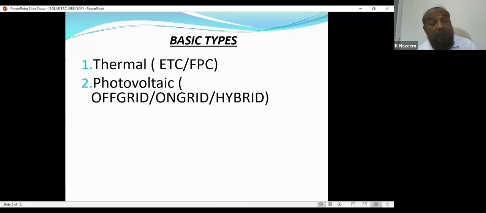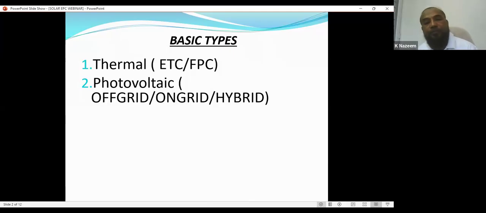Note my words. The solar energy is synchronized with the grid, and either it is consumed or it is exported back to the grid. So this we call export of energy. Whatever energy you take from BESCOM or from the EB or from the grid, that is called import. And the excess energy which is sent back, pumped back to the grid, is called export.